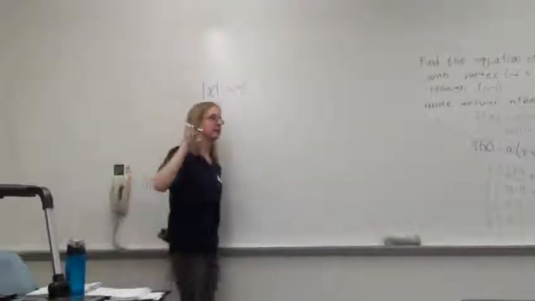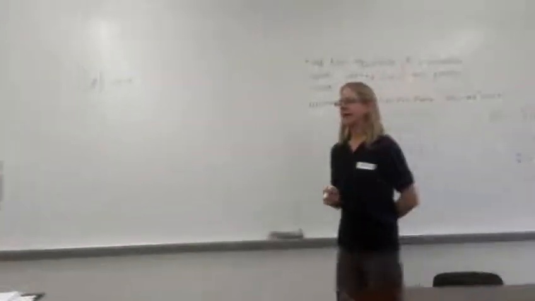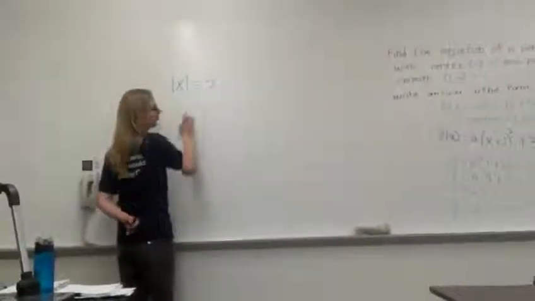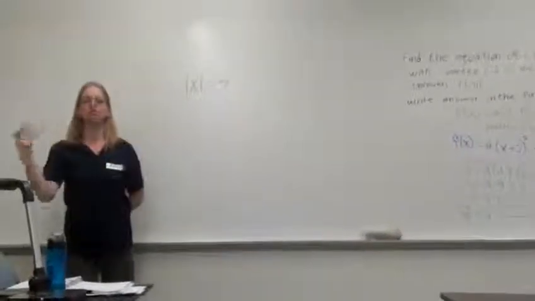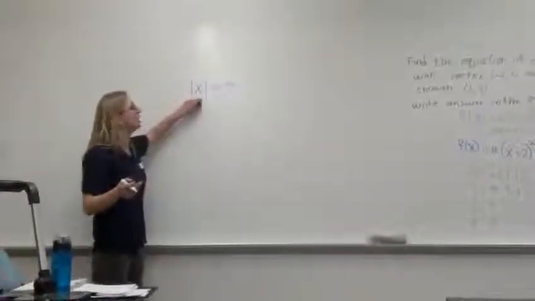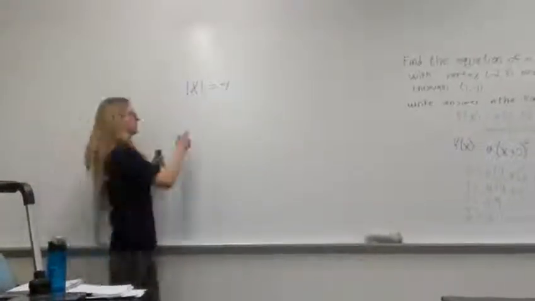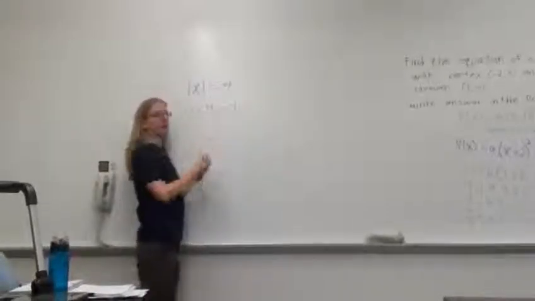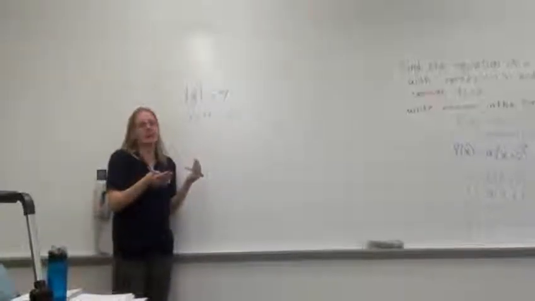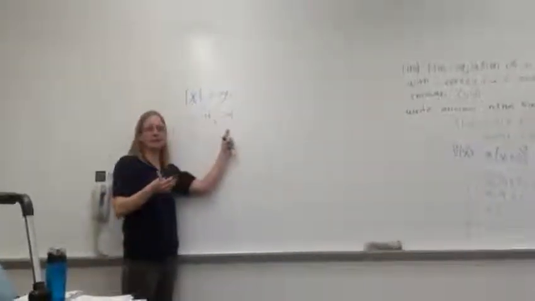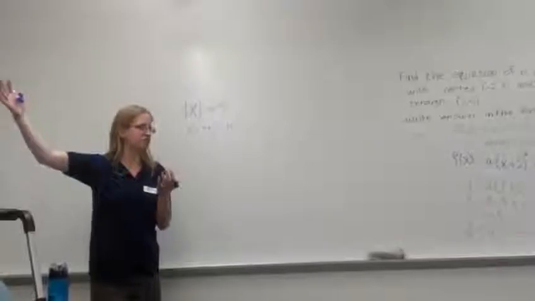While you guys keep writing, let me just talk, because I just want us to understand why. This isn't even an example. If I had something like the absolute value of x equals 4, the idea in solving these is you're trying to figure out what number makes it true. So what number could I plug in here to make this equation true? 4. Negative 4. Do you guys agree that x could have been 4 or negative 4? That's pretty straightforward, because the absolute value of negative 4 was positive 4. So that's where I got a and negative a in that formula. Easy enough. Let's do the next one.